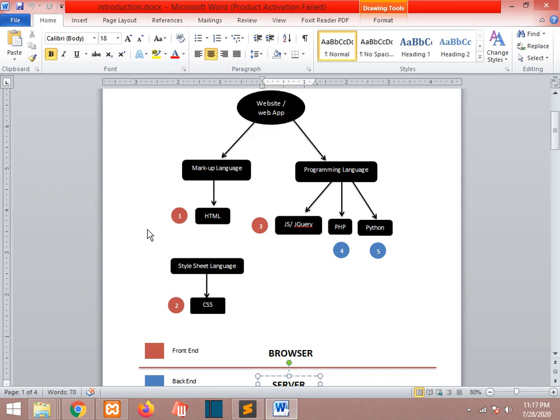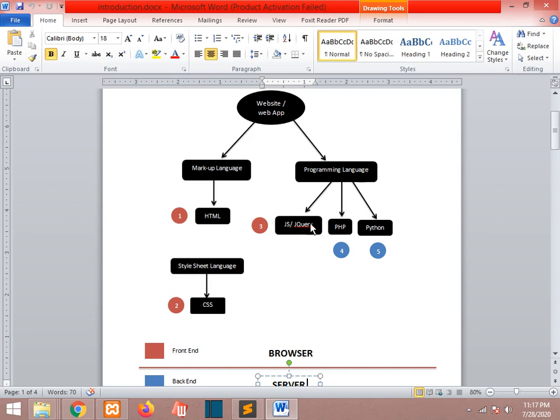HTML is actually our skeleton, right? And then we talked about CSS as our flesh. Now the JavaScript and the PHP and Python, we said that these will be the functionalities of our body.